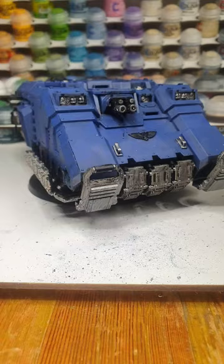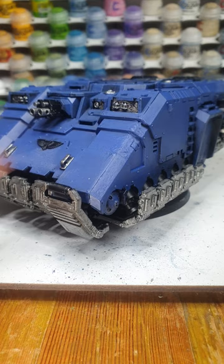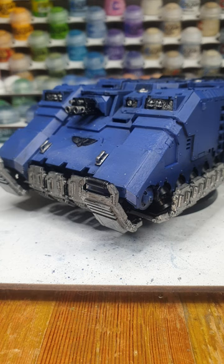Right, next, going back to the big boy. Zoom out, please. There we go. We are now going to add some bits of the gold. Retributor armor gold, such as the Aquila on the front. And there's not that many places, just mainly some Aquilas dotted around the place. Alright, let's roll. Won't need much of this one. What I really need to get myself is a dropper tool, because as it currently stands, what I do is I get a blob of paint on my wet palette, and then I wet my brush and dab next to it to make drops of water.